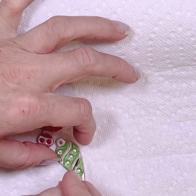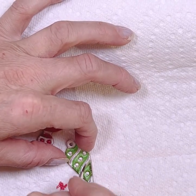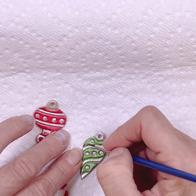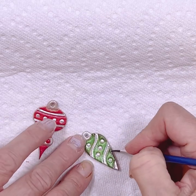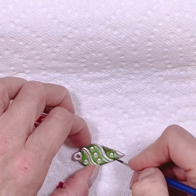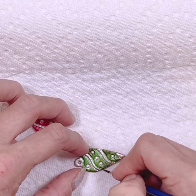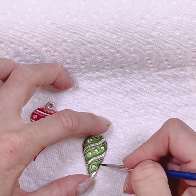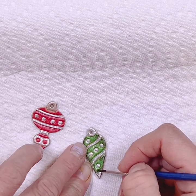Okay, so now I'm going to do a little shadowing. So what I did is I took a little bit of a brown Angelus paint and mixed it with green, the pearlescent green. Now, you don't need too much brown. A little goes a long way. And I just want to get a little bit of the mixed color, darker color, on the sides. This will give it a little bit more of a 3D effect and help it to pop.